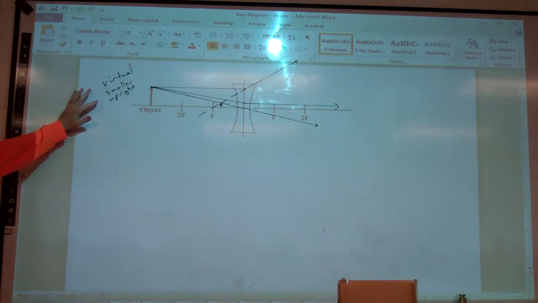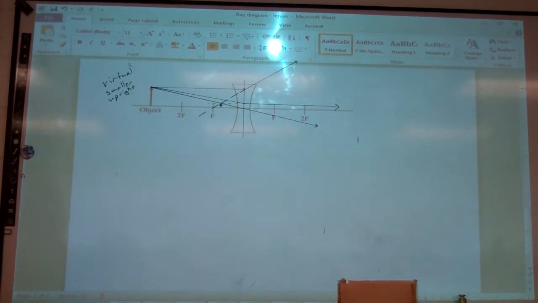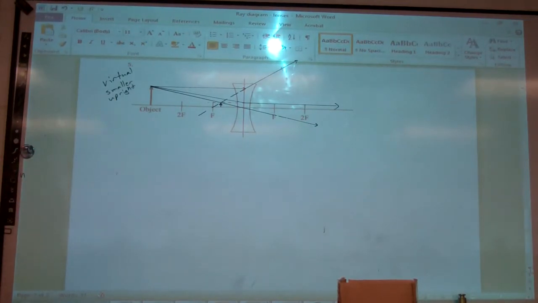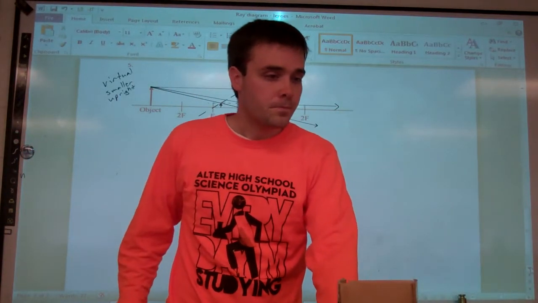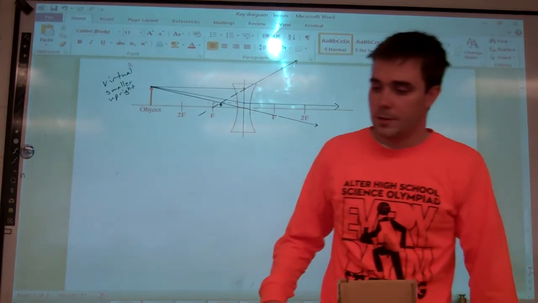So I always kind of think in my mind, converging lenses and concave mirrors are kind of the same thing because they focus light at one point. And diverging lenses and convex mirrors are kind of the same thing because they spread the light out. Does everybody understand that? And they have similar properties in both places. Okay. Where did I put the other sheet?